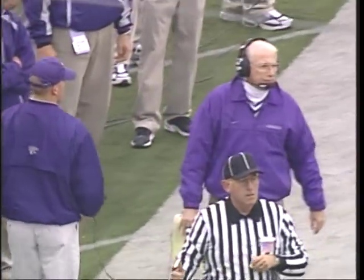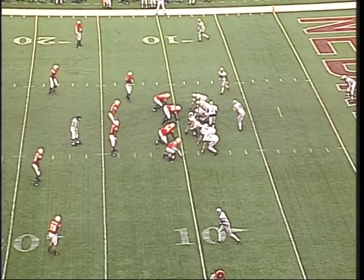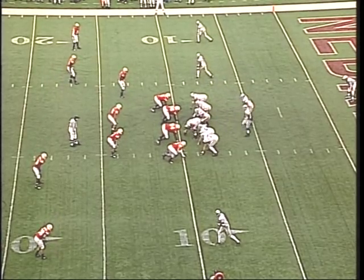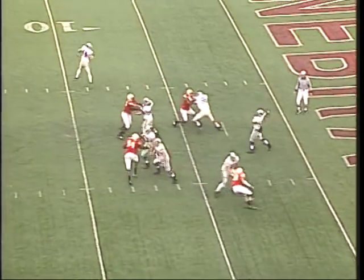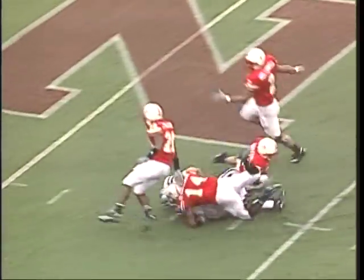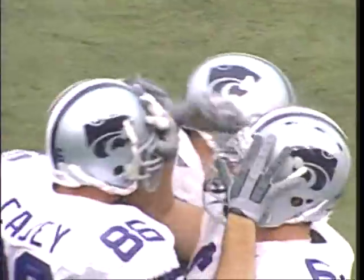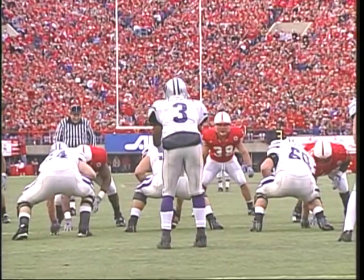First and 15 at the 9-yard line for the Wildcats. They send 2 receivers wide to the far side, including Jermaine Morera. To the near side, it's James Terry. Roberson will start in the shotgun here. Travis Wilson to his right. Roberson wants to throw. Down the middle, wide open. Casey 30, 35, 40, 45 to the 46-yard line is Brian Casey. Wow, what a play. Daniel Bullocks makes the stop. It's a 38-yard gain for Kansas State.